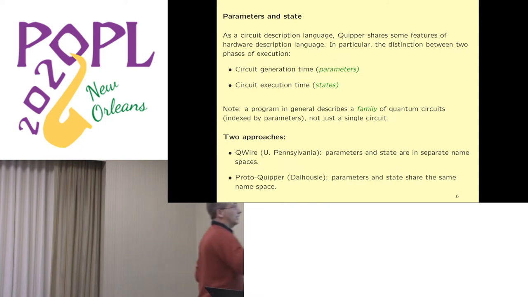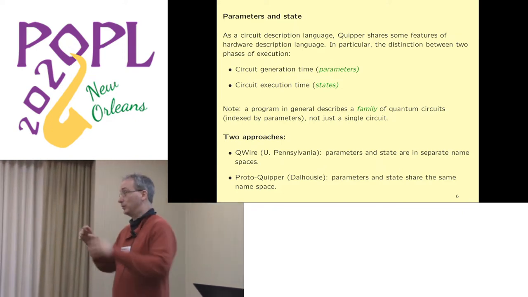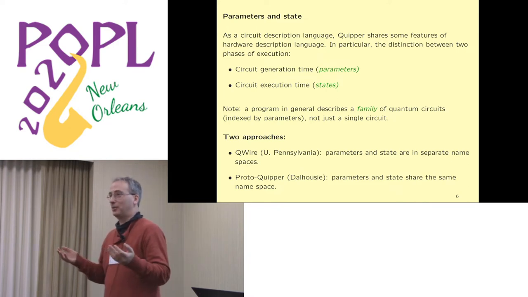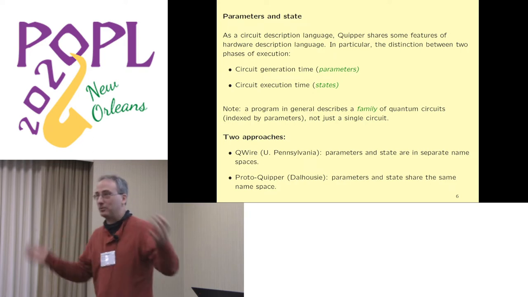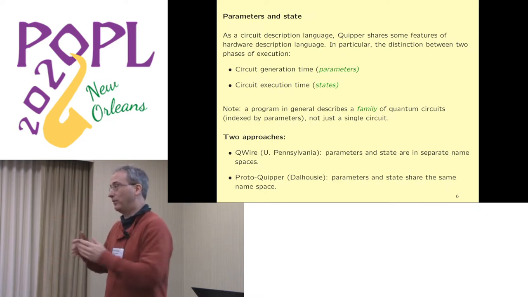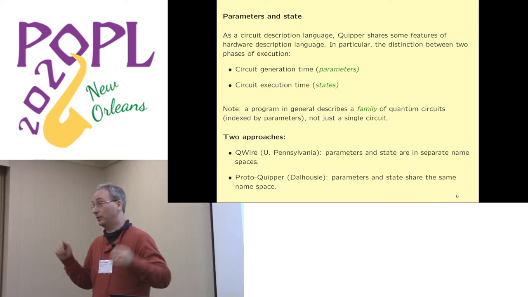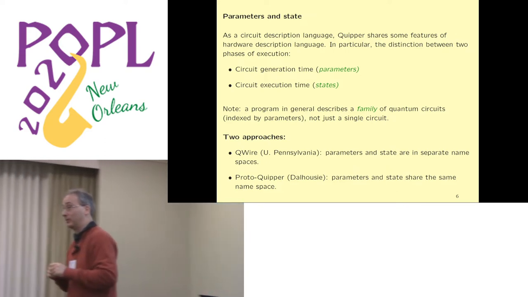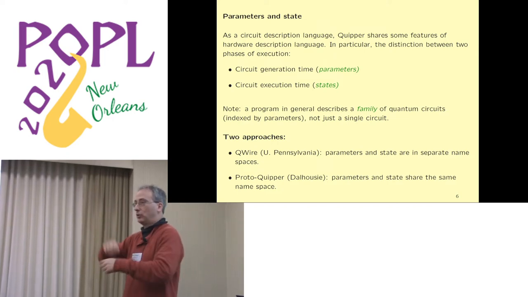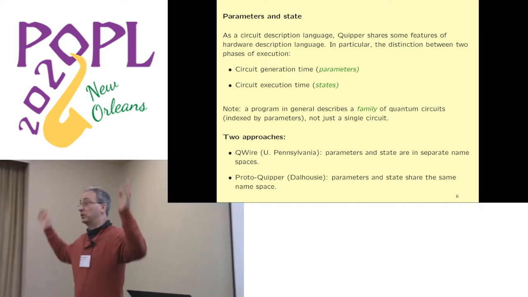So one way of thinking of what a parameter is: my functional programs typically do not describe a single circuit. They typically describe a family of circuits, right? You want to factor integers, so you write a program that inputs an integer, then outputs the quantum circuit that's going to factor that integer, right? And then for a different integer, you get a different circuit, at least certainly for every size of integer, you would get a different circuit, but sometimes you'd even get a different circuit for each integer that you want to factor, right? So that parameter here is the integer I want to factor. And then that's going to affect which circuit gets generated. And then the state is the actual quantum states that happen when I run the circuit, right? Which are big, these kind of things that Jennifer described, the superpositions of stuff, right?